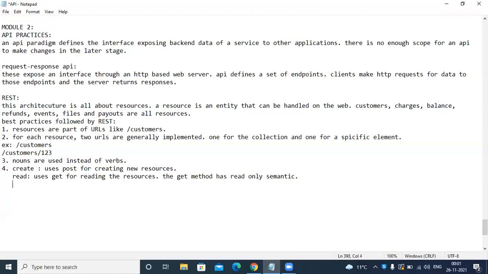Then update. Update uses the put method for replacing the resource and patch for partial updates of existing resources.